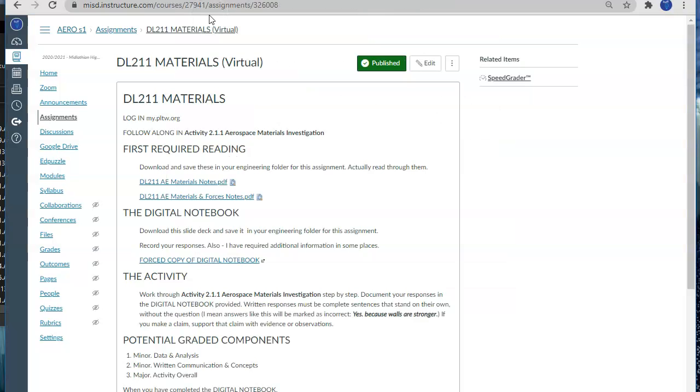What I've decided to do is use this one activity for everything you do this week, so you have more flexibility to manage your time and to divide up the work the way that you see fit, especially in a virtual environment. I think this will be helpful for you guys. So let's just walk through this assignment overall.